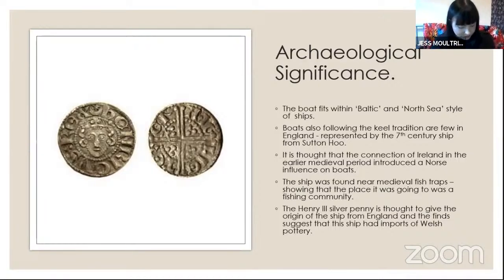So they had one from Bristol, which was showing a single mast, a rudder and a tiller on there, and it was almost like a little bit longboaty style. And there's a lot of ships in terms of these seals that are showing that there was one, for example, from Dover. This one from Dover looks a little bit like a longboat, but it's a little bit chunkier and deeper.